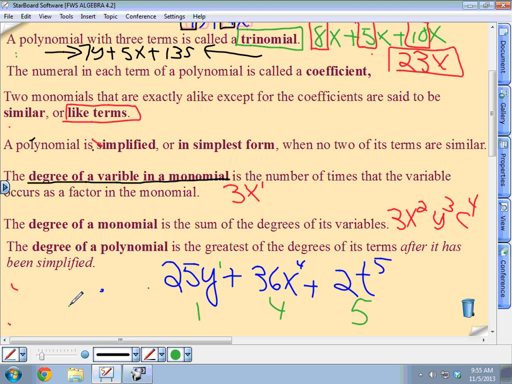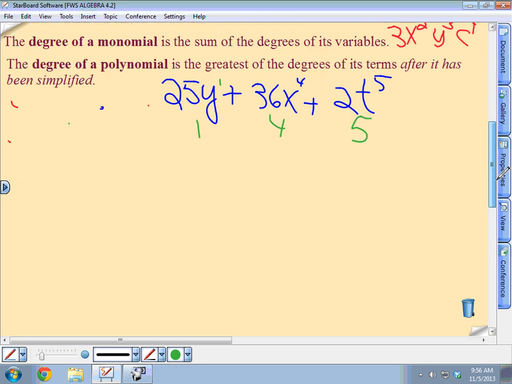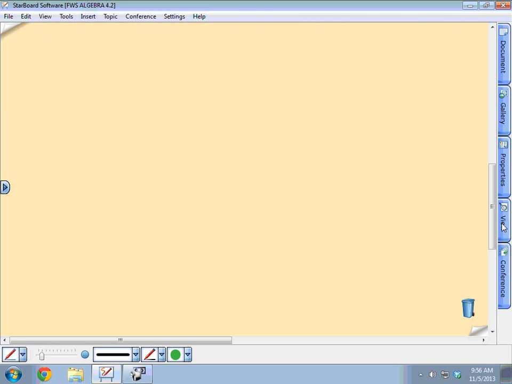I've got 5 minutes left, so let me do a couple examples before I let you go. So let's do some examples. Everyone's on page 148. I'm going to look at number 2. 6m minus 6n minus 4m plus n. And it says copy each polynomial and underline similar terms, as was done in example 1, then simplify the polynomials. All right, so the first thing we're going to do is we're going to underline like terms.